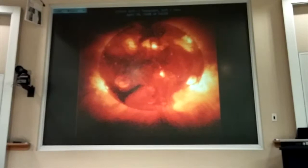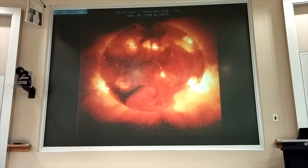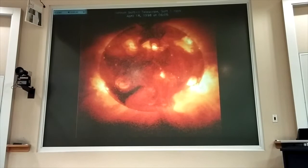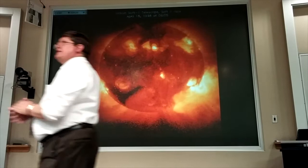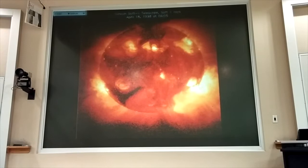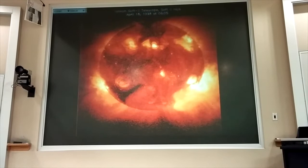Now, those charged particles are forced to stream along the field lines, which is interesting because we found on an exam, and actually on the tutorial, that's not what electric charges do in an electric field. But electric charges in a magnetic field do stream along the field lines, and those field lines for the Earth come out of the South Pole and go into the North Pole. Now, what that means is that these charged particles, when they come from the sun, end up streaming down through the atmosphere at one of the two poles. And as they cascade down through the atmosphere, they excite the molecules in the atmosphere. Those excited molecules drop down into the ground state, giving off photons that are very colorful. And that's the Aurora Borealis.